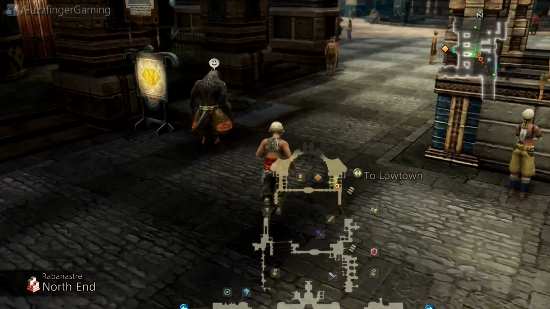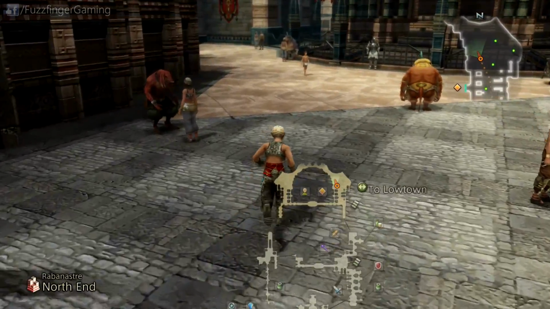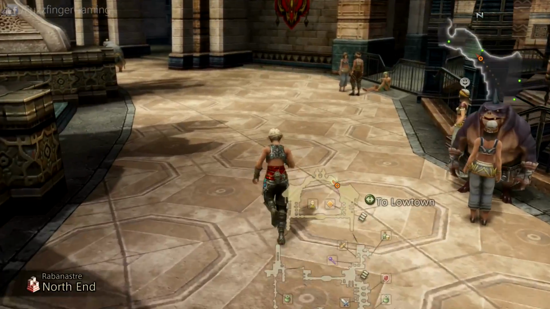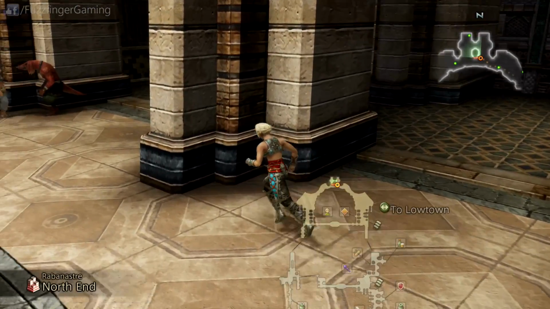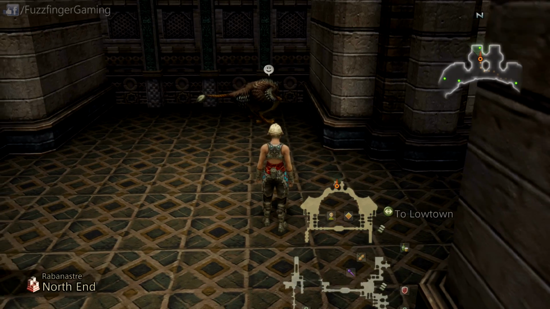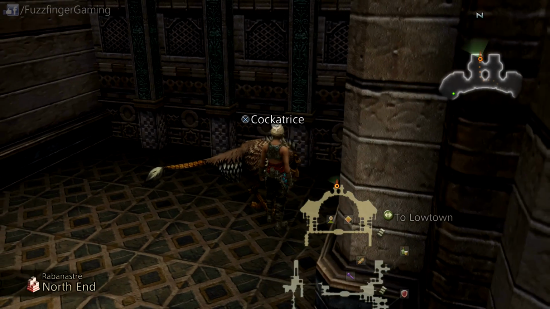So you want to head to the north end of Rabanasta and be prepared for one of the most frustrating parts of Final Fantasy XII. Forget all the hardest, toughest bosses that you haven't yet fought. Forget all the times where you have to do large laps around areas to grind for specific items or open treasure chests. Nothing really compares to trying to complete this part of the Cockatrice side quest. Just wait and see. So here's the Cockatrice, the missing Cockatrice.